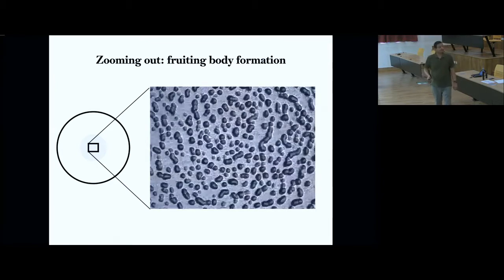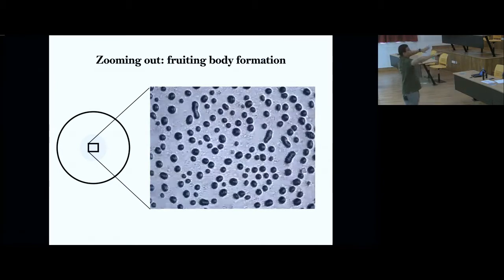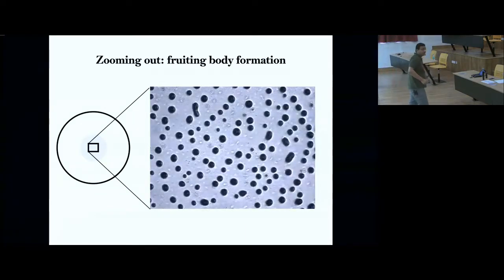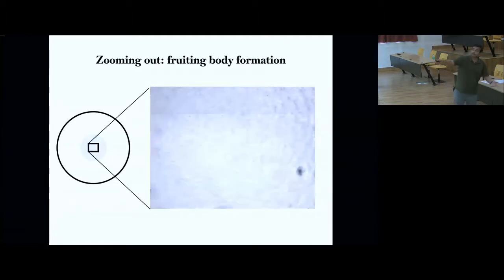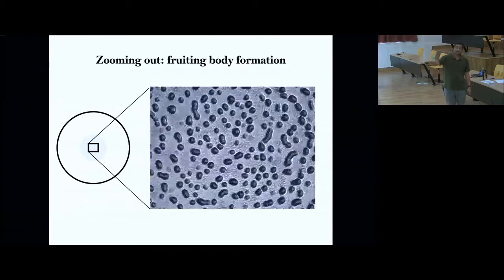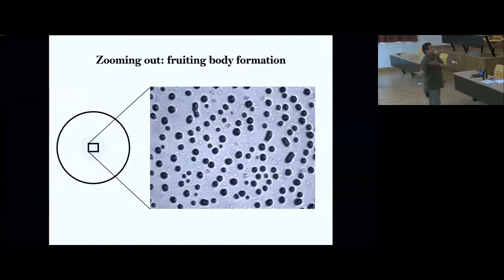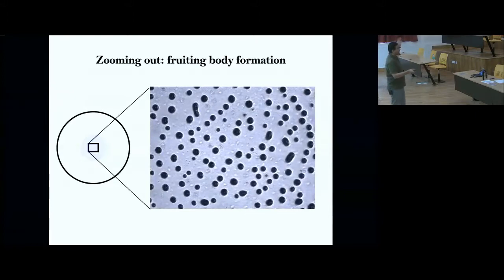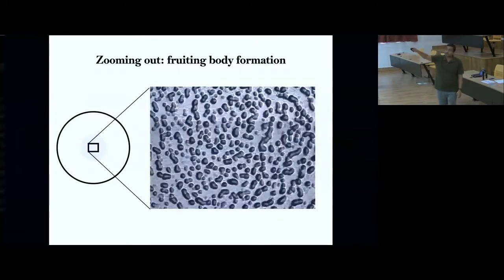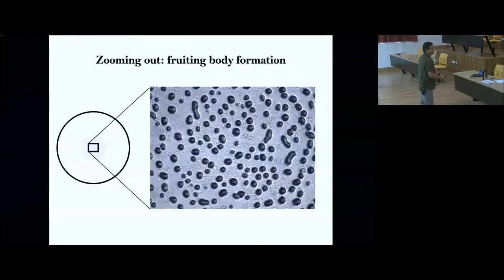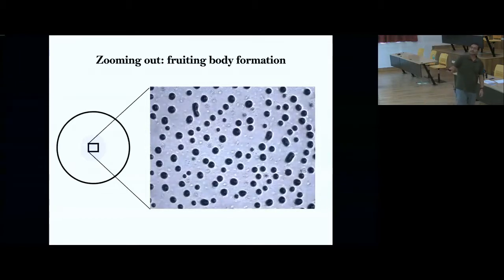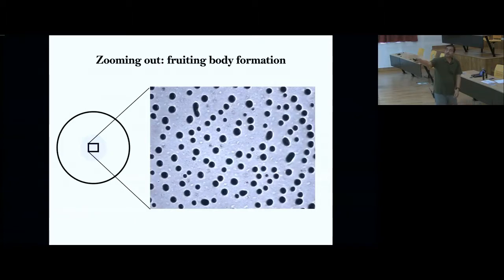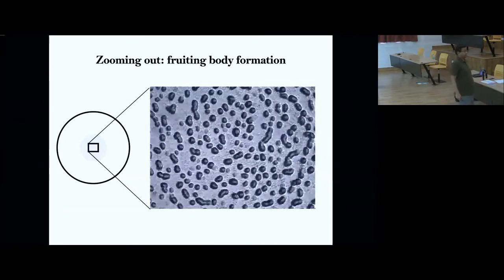So you see that it initially starts off as more or less a uniform, homogeneous layer of cells, and very rapidly these cells aggregate into these black colored mounds, which are the fruiting bodies. Unfortunately, the fruiting bodies that we see here are not quite as exotic as the picture that I showed you. It's just forming these mounds. But within each of these mounds are hundreds of thousands of individual cells, right? And it's this dynamics of going from this homogeneous state to this phase-separated like state that we want to understand.